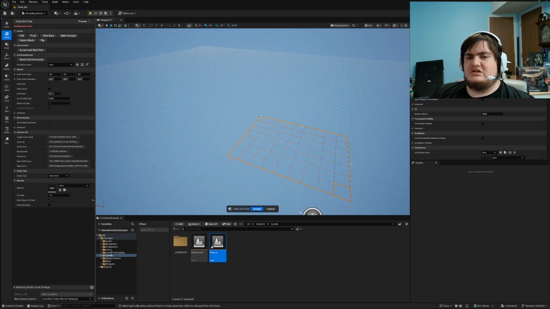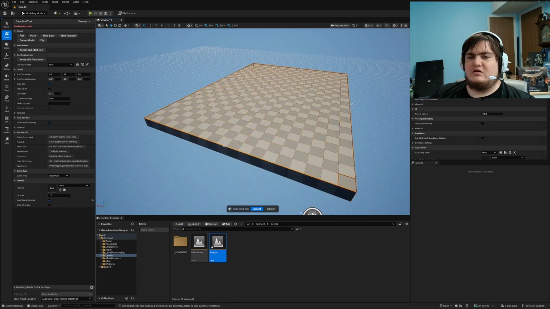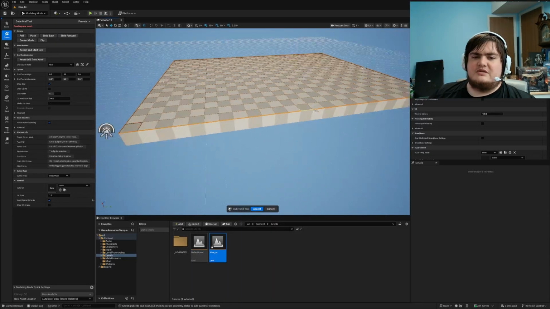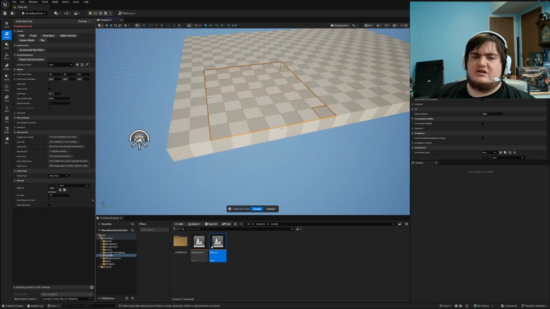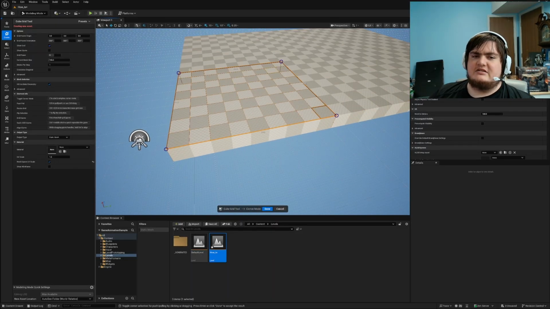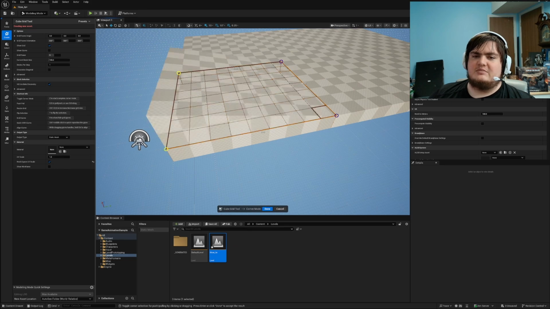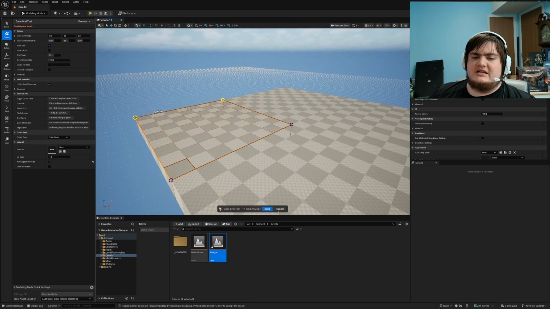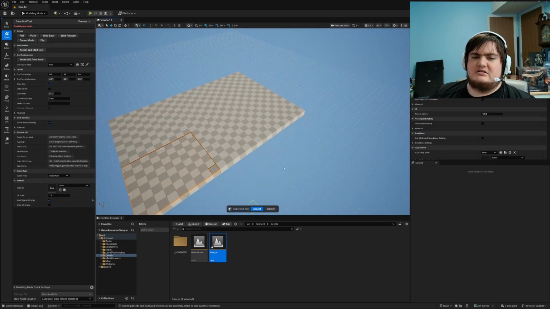hold your left mouse button and drag across, and then you can hit E to go up, Q to go down. And if you have it up, you can easily click and drag across the smaller area, hit Z, and then click 2 points and press E to go up and create a little ramp. So that allows you to do a lot of different things for your level design.